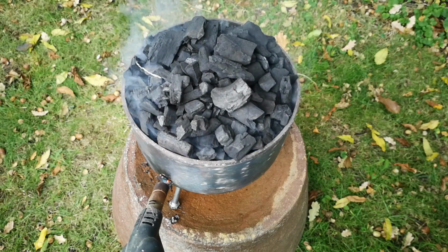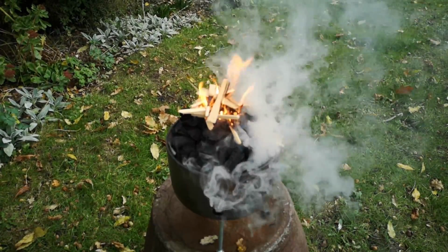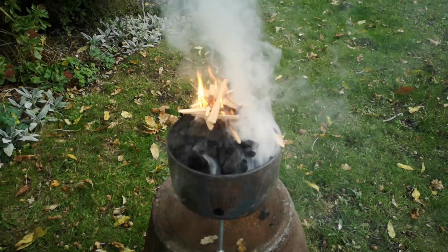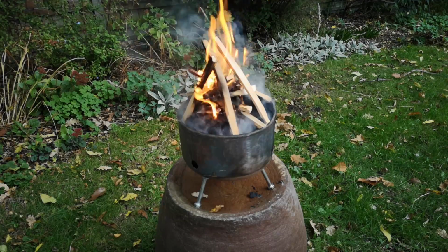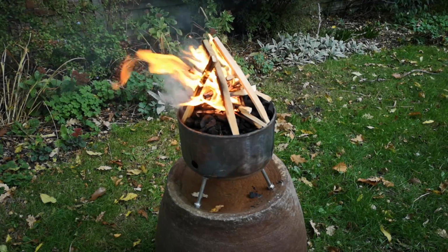This might seem a bit weird and stupid, but stay with me. I made another pile of kindling on top of the fire and lit that. Not only will it ignite the charcoal at the top of the heap, but the other thing this small fire will do up here is create an updraft, which will draw air in through the vent holes at the bottom of the brazier.